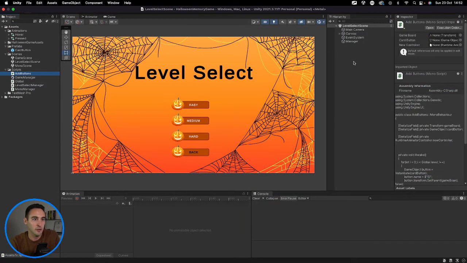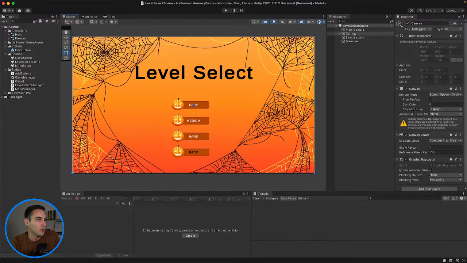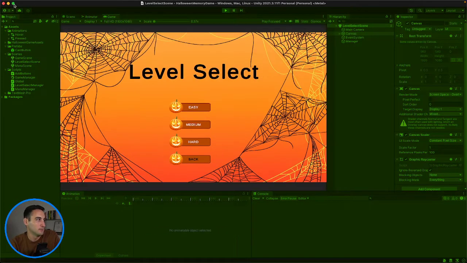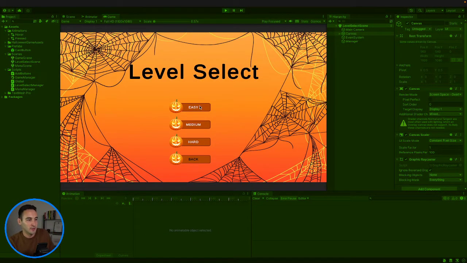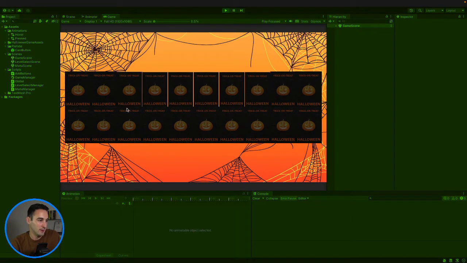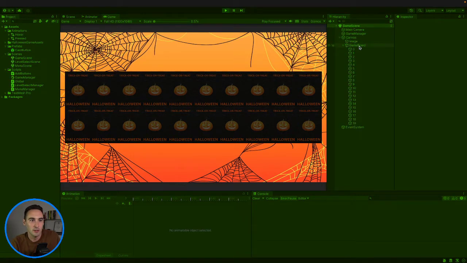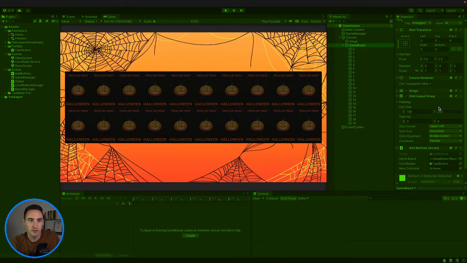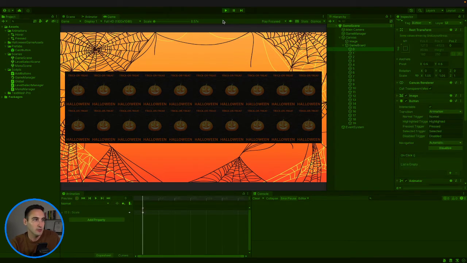And let's work on that spacing quick. So I'm just going to go and play the game quick. Okay, so let's see. Easy. We need some spacing in between the cards so that we can actually see that there's different cards here. So at the moment, our game board has a spacing of 5. So let's go and change that.